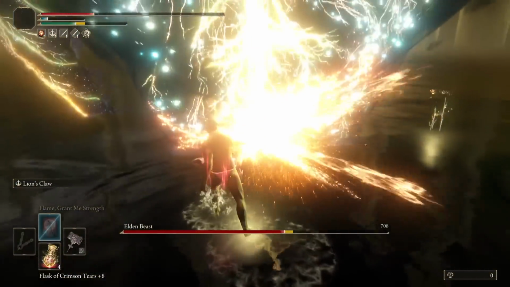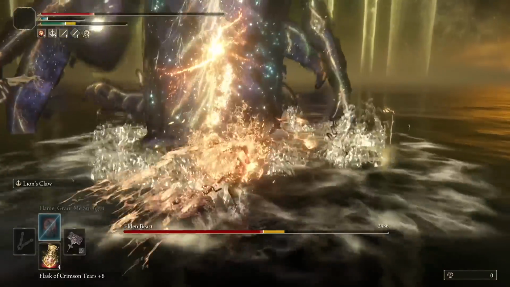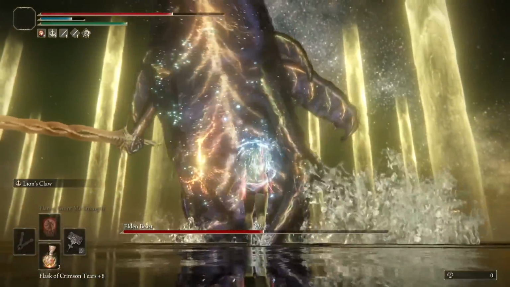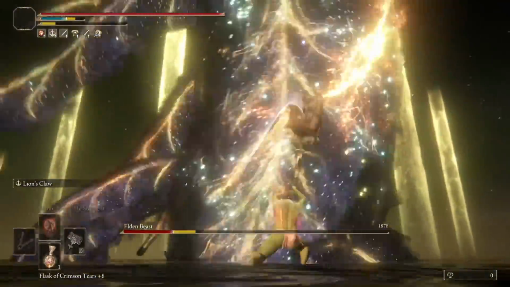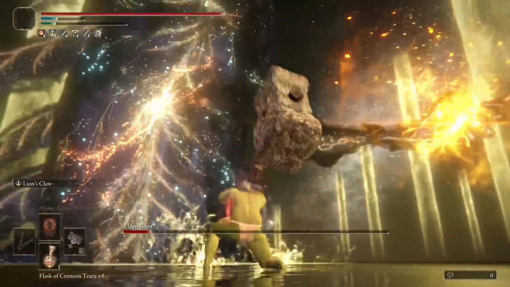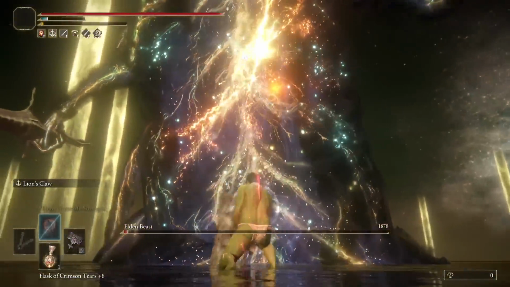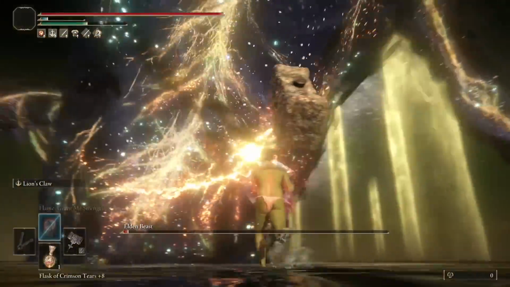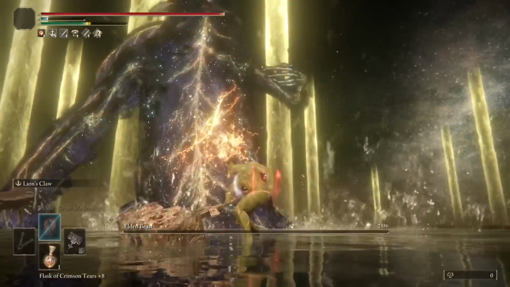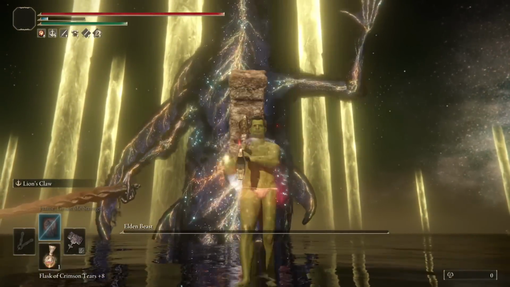The strat for Eldenbeast is once again to spam Lion's Claw. You probably won't have enough time to stagger him at the start here as that glitch gave me an extra attack, but you will definitely end up staggering him later on. I thought about refilming this fight without the glitch, but I really wanted to show it off as it's obviously something that's very, very rare. So your fights won't be quite as good as this, but it's still a very easy fight.